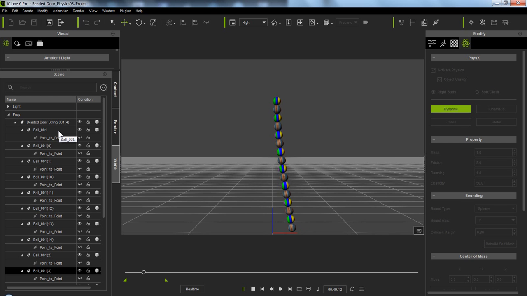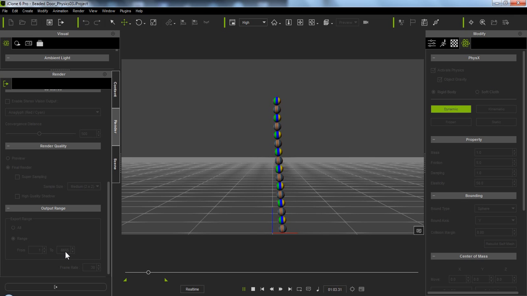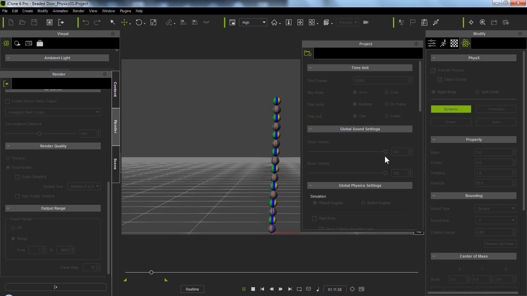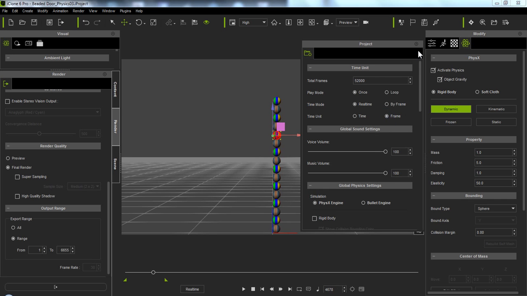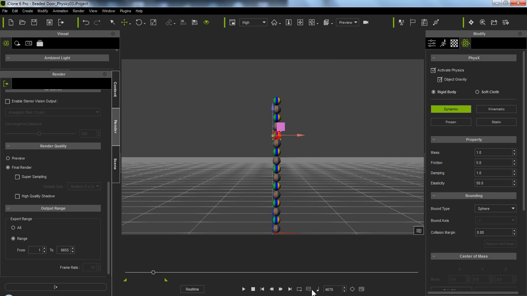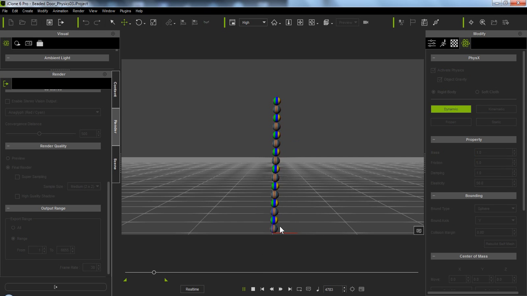If I change the object state to frozen or kinematic, the object type for this will change at that point, at the end of the sequence that I wanted to render, which was here, 66:55. Now on here, the clock is still set for time, but I can go up here and switch it back to frames if I wanted to, once I put a pause on it. But all the recording is still there, so I just switch it back to frames, and at 66:55 is where it will stop. But all the recorded animation, as you notice, still continues.